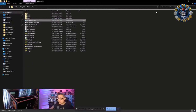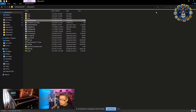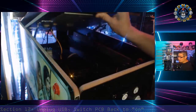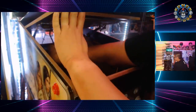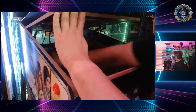You can go ahead and shut off your pinball machine at this point in time, and then we can flip the switch back to the other mode and then switch our pinball on. So let's go ahead and shut this off. All right, and we're going to get ready. So let's go ahead and flip this around and get going. All right, so the first thing I'm going to do is flip the switch back on the PCB to the other side. So flip it back in the opposite direction. So it should be in the on switch position now.